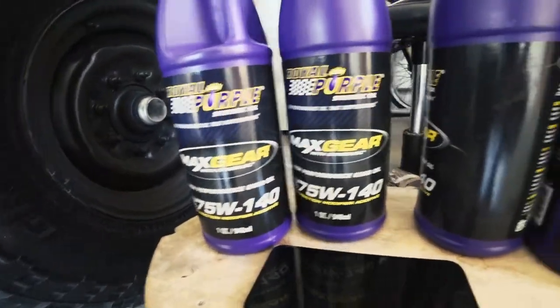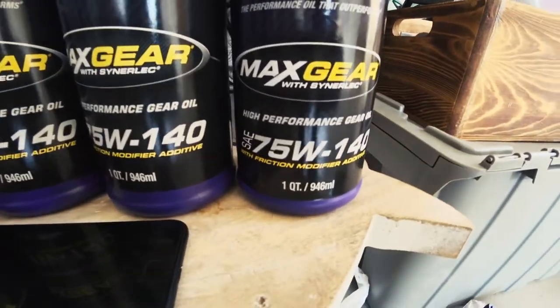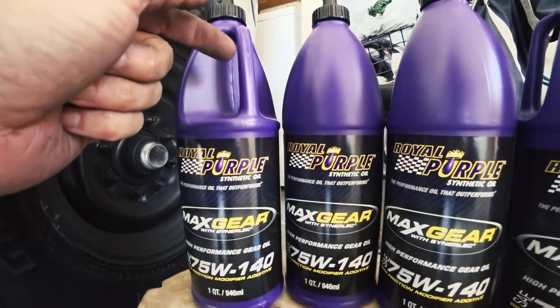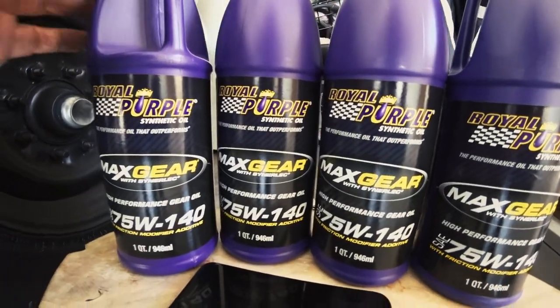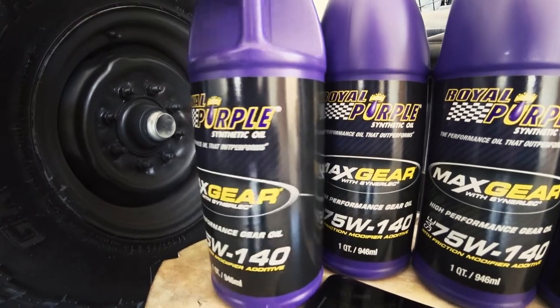And this is what I'll be using to fill it up with. It's the good stuff, so I won't have to worry about doing that for a little while.